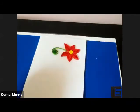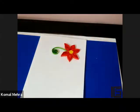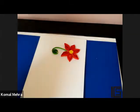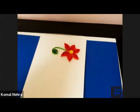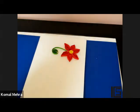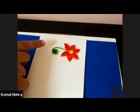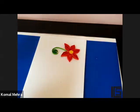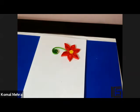Excuse me, can we make the next flower now? Excuse me, mine is not going to be this way. Can I see? What's your name? Trisha. Okay. Can you show me, Trisha? It has to be this way. It's okay. Just hold it. Yeah, you can just make your own shape. But if you want to curl it, just curl it from the other side, which is not rounded. Just curl it a little with your finger. And when you put the glue and stick it, just make it a little rounded like this.